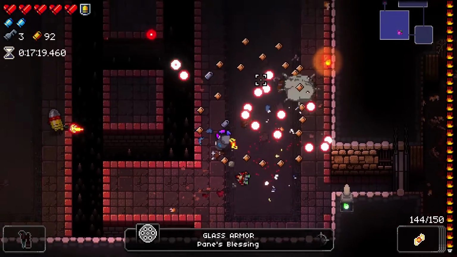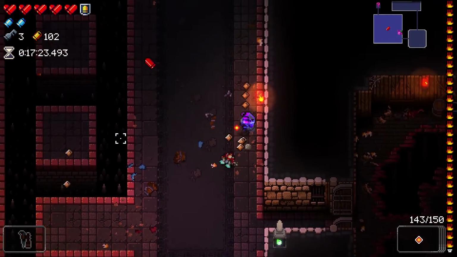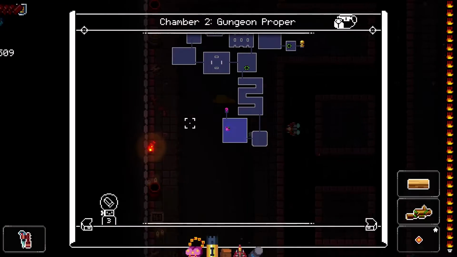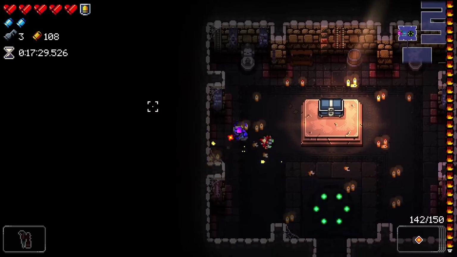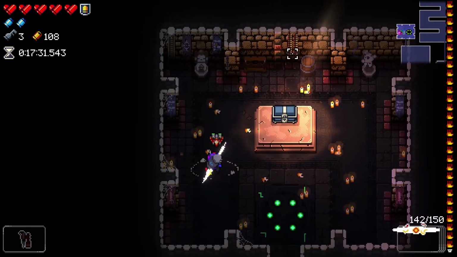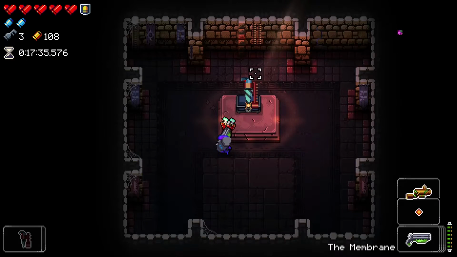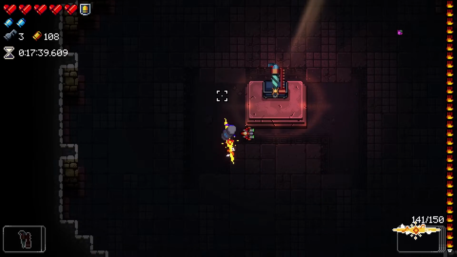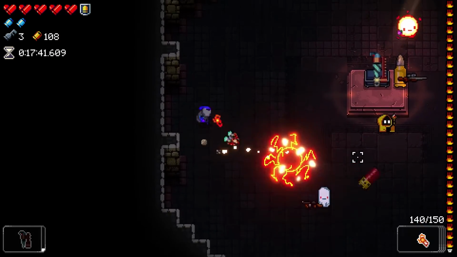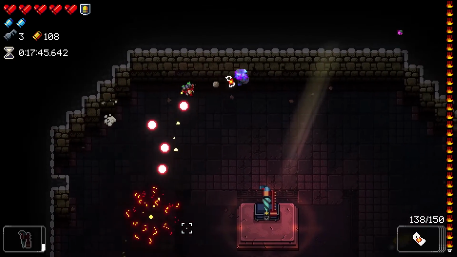What? Oh, hello! What the hell? Where did he come from? Okay. There's a bulletkin behind. Or not even bulletkin, it was a bullet shark. The bonfire can respawn you when you die instead of beginning at the beginning of the floor. Ah, that's pretty good.